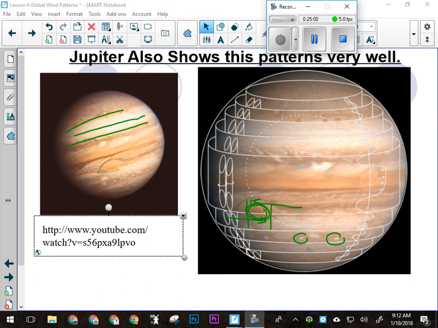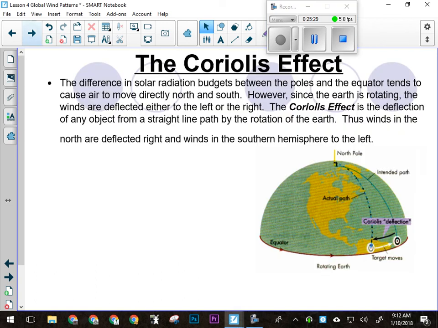All right, so you can see there that, because Jupiter's atmosphere is much different in color and composition, we can actually see those different bands working on there. And the other part of that is that, like they said, it spins way faster, right? Jupiter's way bigger than Earth, yet it takes only 12 hours to make one complete revolution. So a day on Jupiter is only 12 hours long, whereas on Earth it's 24. So it's spinning faster, it's got way more gases, it's way bigger. That contributes to there being more layers and more bands in its atmosphere.